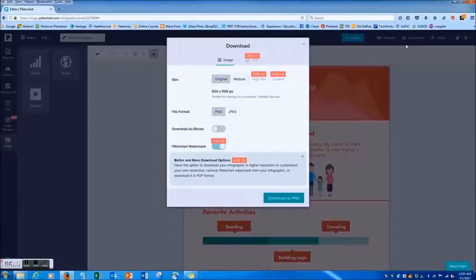And to download, let's go ahead and select medium right here. You want a JPEG image. And you will then need to select a place in your computer once you put download as JPEG where you're going to save it. But now let's say that we don't want to do this. This will save it as an image, and then you can print it out or add it whatever you want.